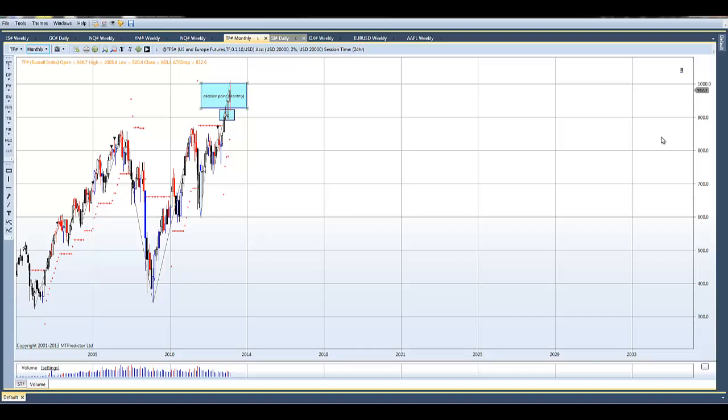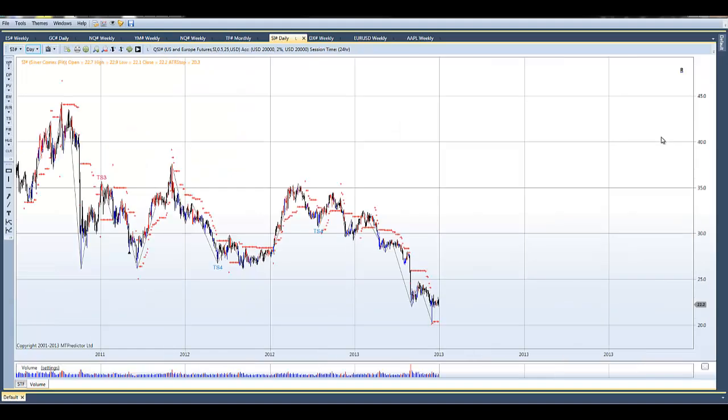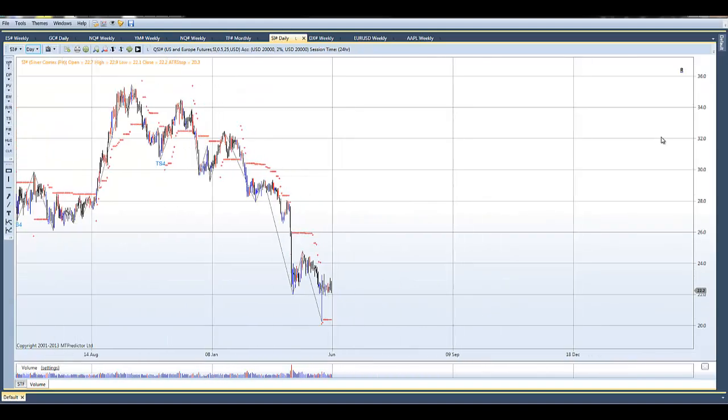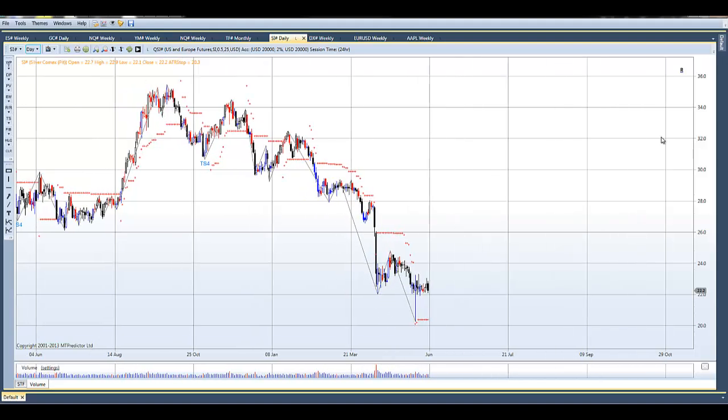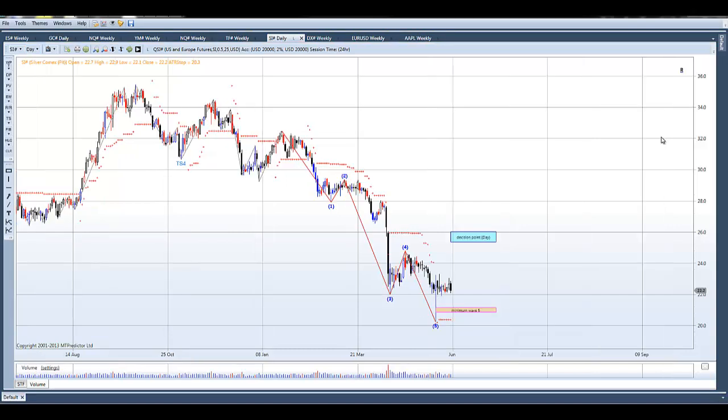Right now we've got pattern corrections, at least in the YM and the S&P there, which are the wave threes. All right, let's go to silver here. We know that silver, because we were looking at the short side on silver, had the wave 4 in here, which we sold short down to wave 5. You can see that 5-wave pattern is completed. So here is the wave 5 down.